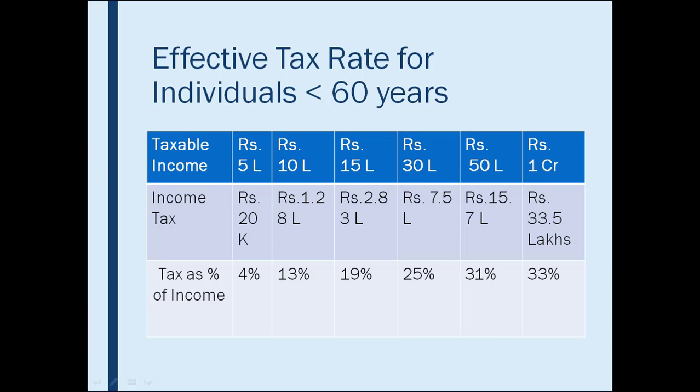In the first case, with 5 lakhs, my income tax will be only 20,000. The major reason is that there is a tax rebate of 5,000 which is applicable for the current year. Although the actual amount for 5 lakhs works out to 25,000, there is a rebate, by which I mean a concession which is given. So that 25,000 is reduced by 5,000 to arrive at 20,000. So around 4% is my tax as a percentage of income.